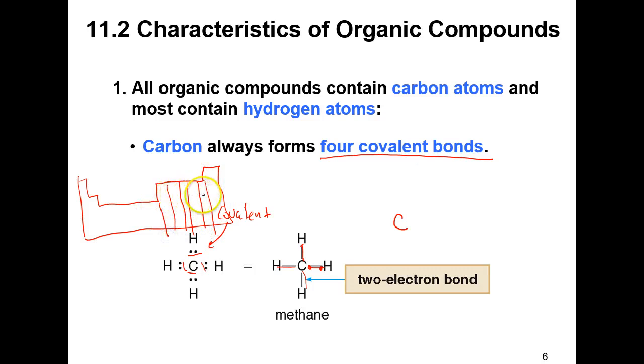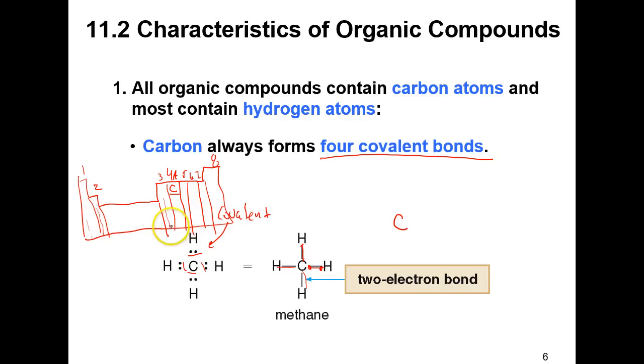So 1, 2, 3, 4, 5, 6. Carbon is right here. This is the 4A. You remember the 1A, 2A, 3A, 4A, 5A, 6A, 7A. You might have learned in Gen Chem that everything in the 1As has a +1 charge. These will have +2 charges. 3As have 3 plus charges. And then we kind of skip the 4s. We say, well, 4s, you can have plus or minus, so let's not worry about it unless you take organic.